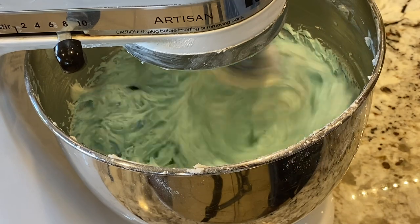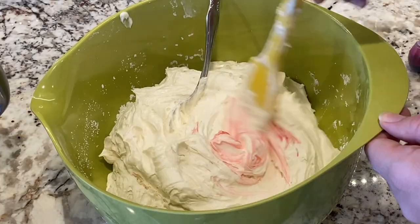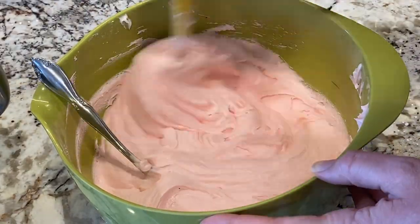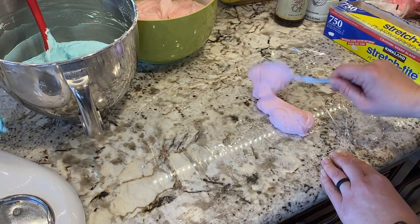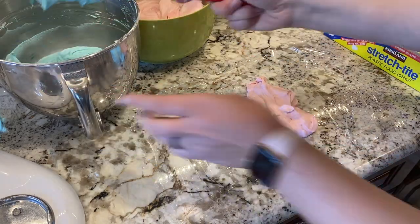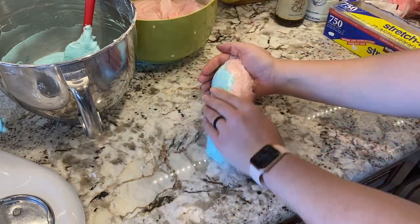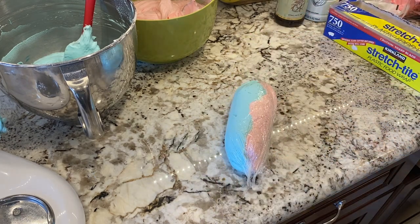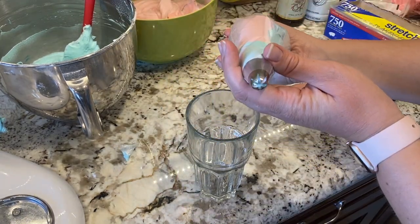I had to add more blue food coloring than I thought to get a nice pale-but-not-too-pale blue. For the other half I used a neon food coloring we had on hand and mixed it by hand — let me tell you, that was a workout! Then it was time to try the swirl technique. I laid out some saran wrap on the counter and put a line of pink frosting and a line of blue frosting down. I probably put too much, but it worked out. You roll up the saran wrap to make a tube, cut off one end, and drop it into a piping bag with the 2D Wilton tip.